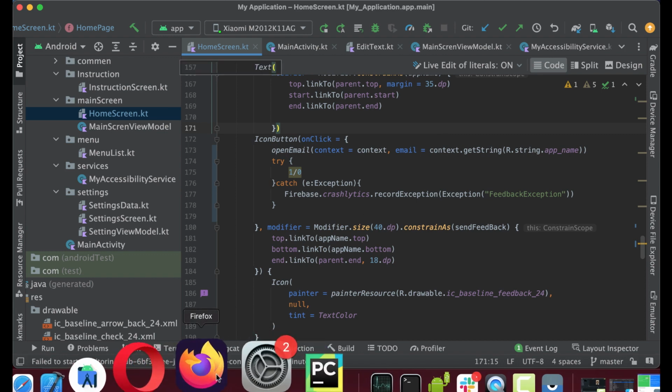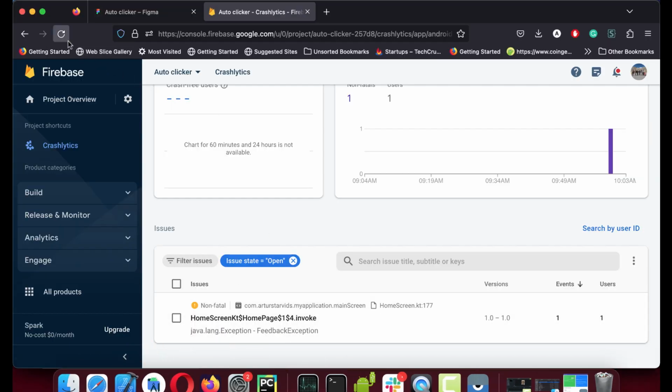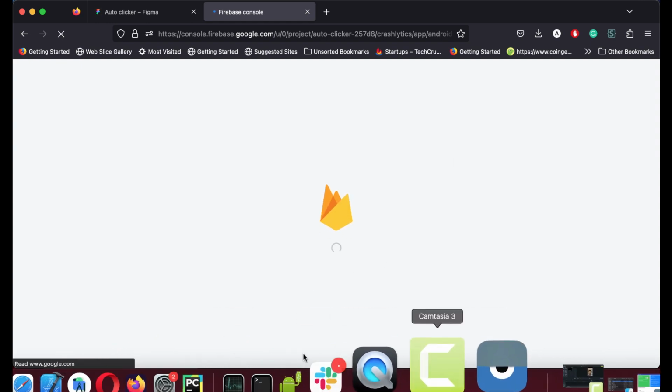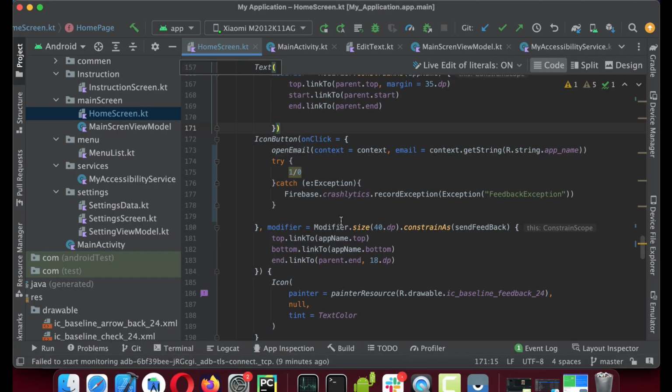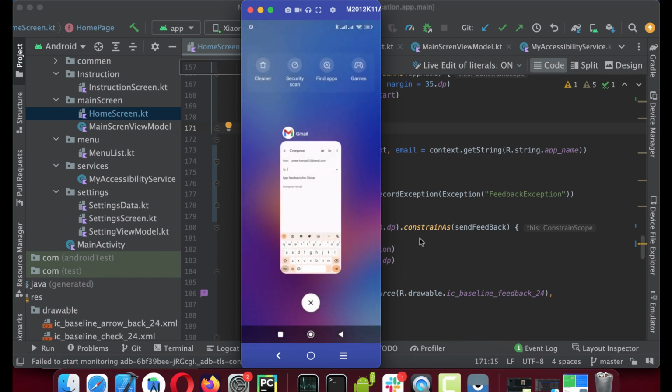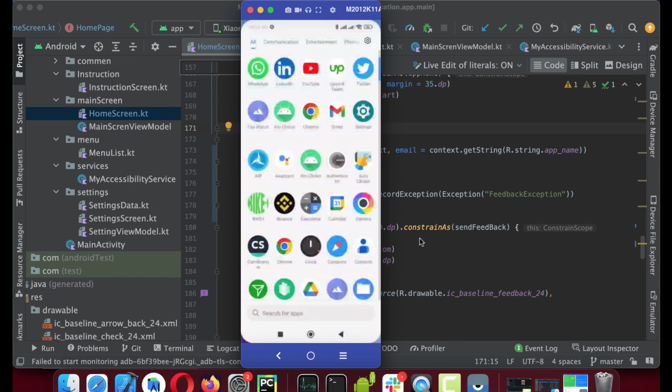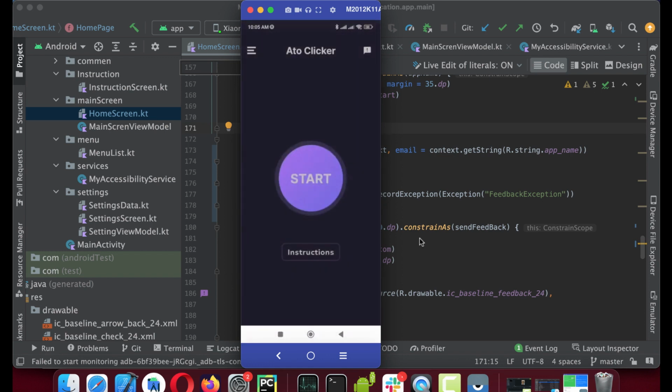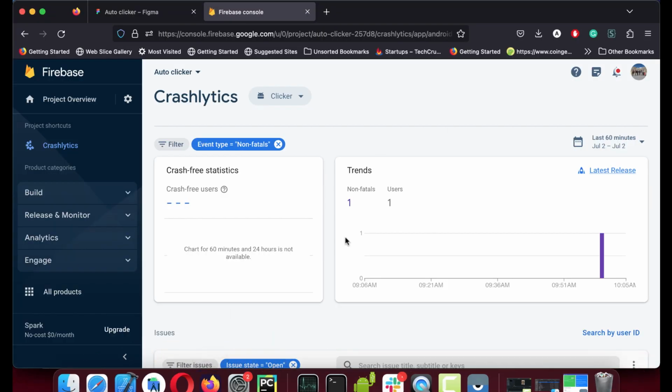So now you go to Firebase Crashlytics, you will not see any logs here yet, but you have to ask your client or user to please fully close the application like this and reopen it, and this time Crashlytics will upload your crash report. Then you will get logs in your Firebase console, and then you can debug where the bug really is.